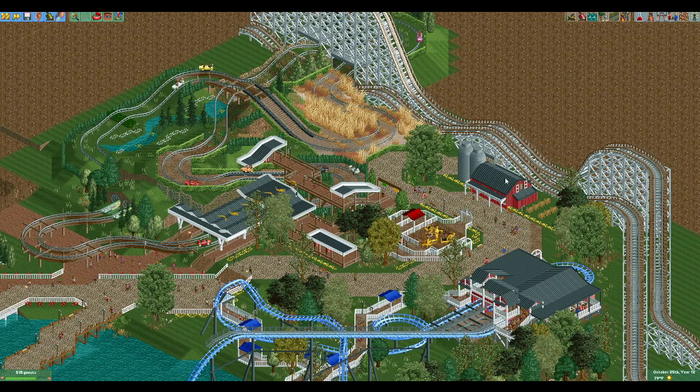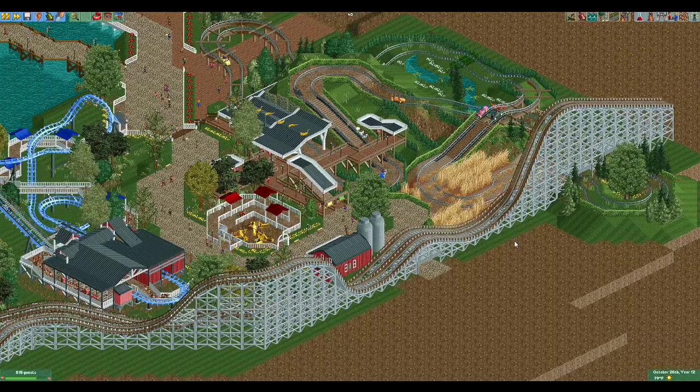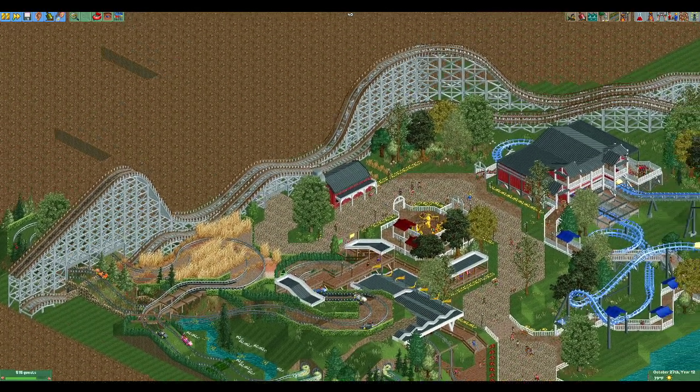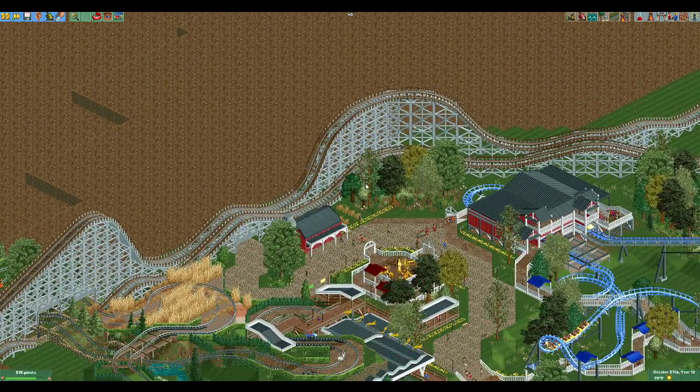Here we have our little bit of theming to go along with this country type theme. A lot of these nice wood fences and everything as well, but cute little barn and some bits of theming nearby. So very pleasant and a good look for this whole area. And then we get a hint of what's next to come.